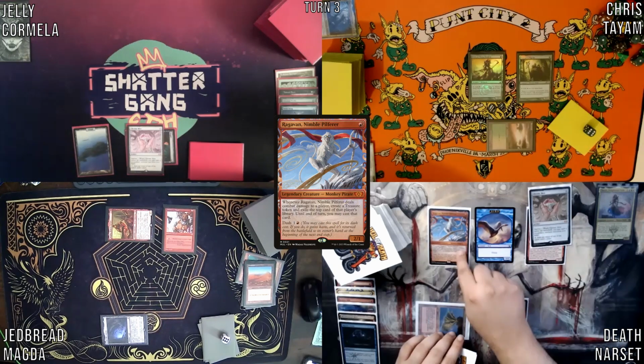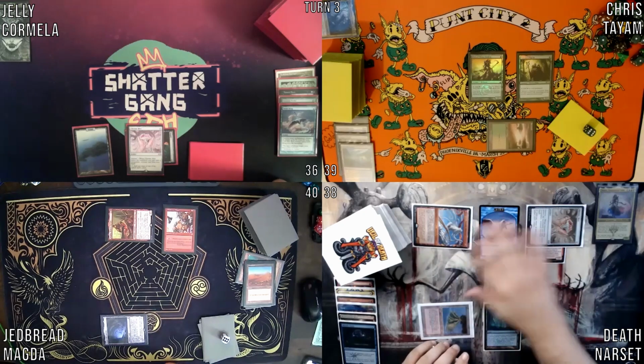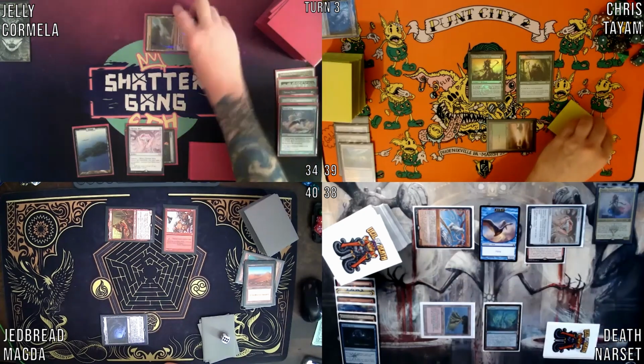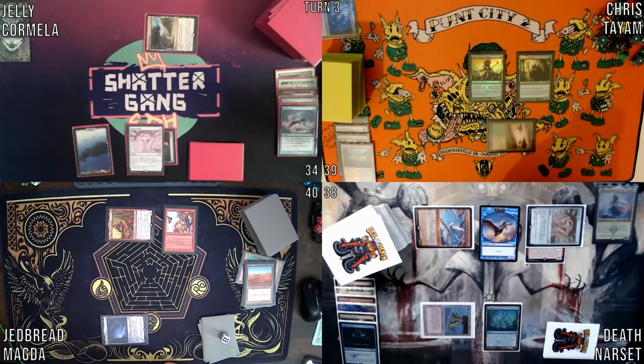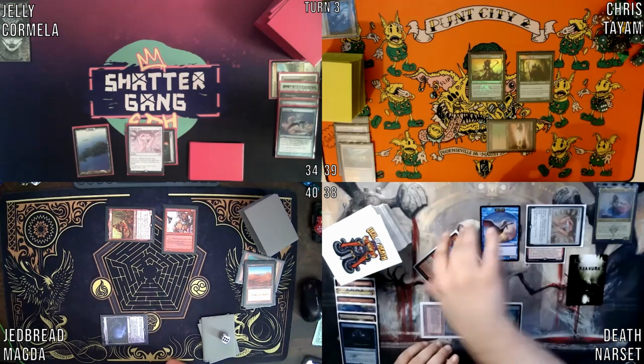Untap, upkeep, come on, draw. Play this Ragavan. I will make it dashed. Then I would like to attack Jelly with it. And top card is this Exotic Orchard. Well, that stays exiled. I make a treasure. Monkey returns to my hand.